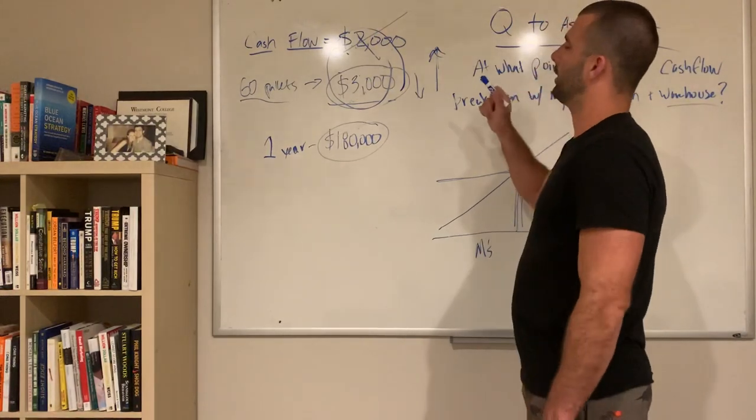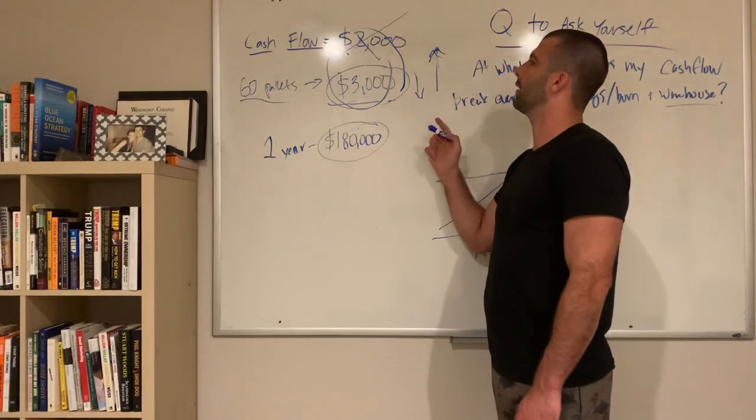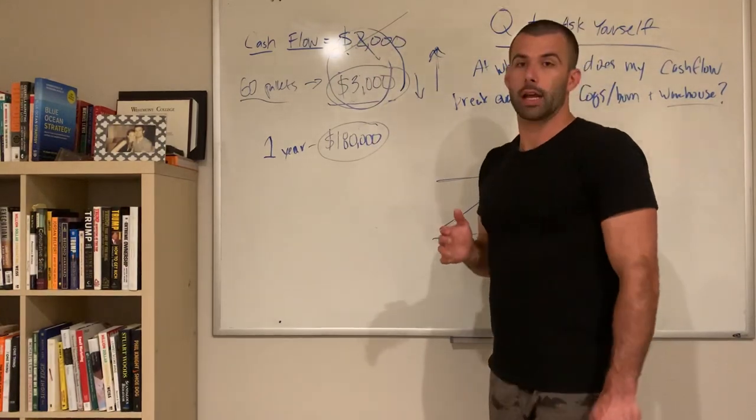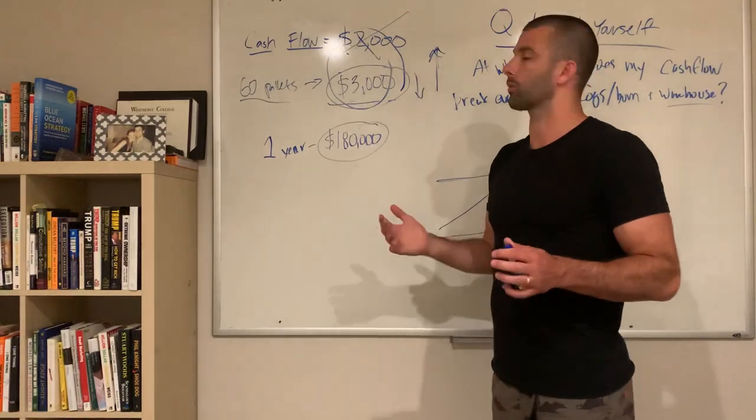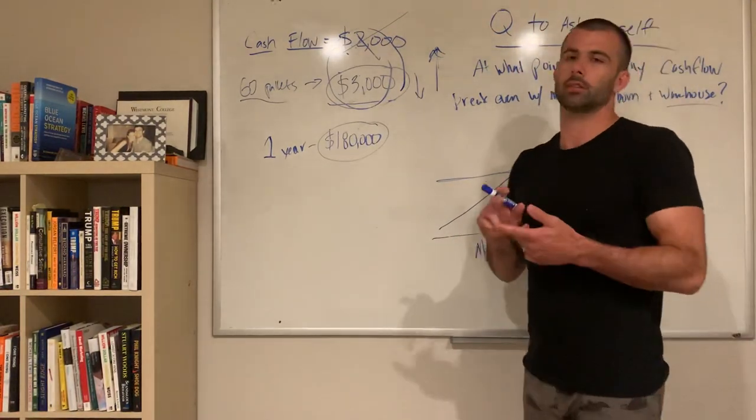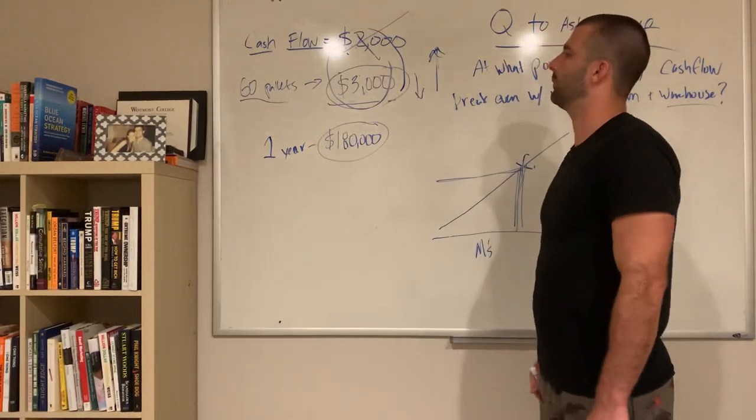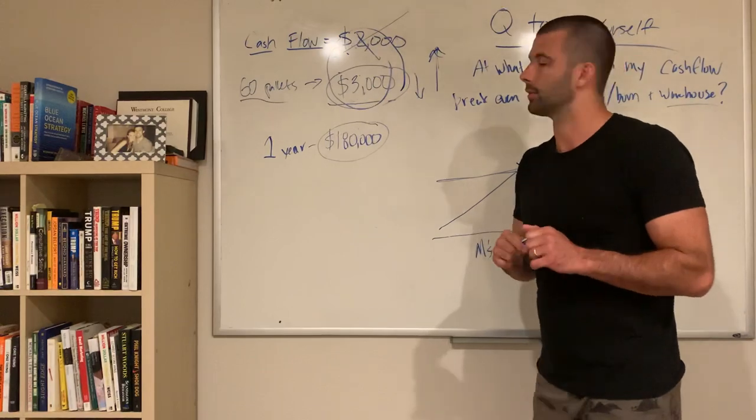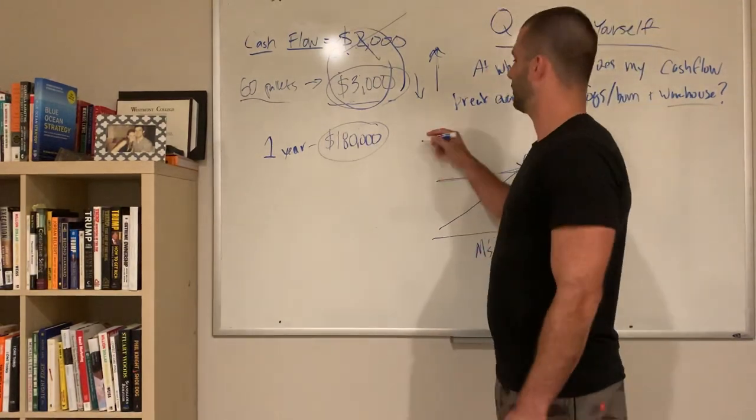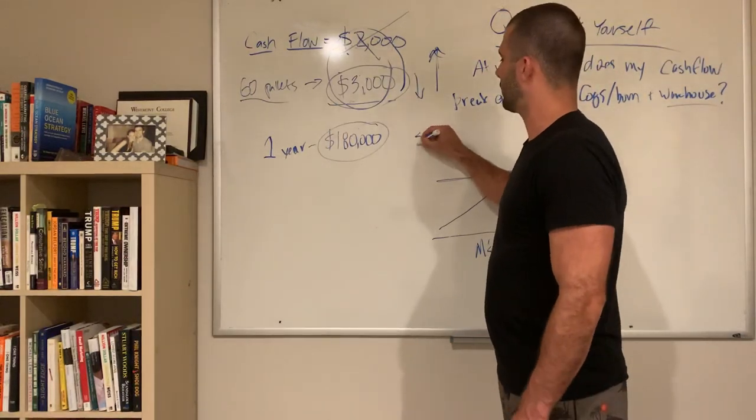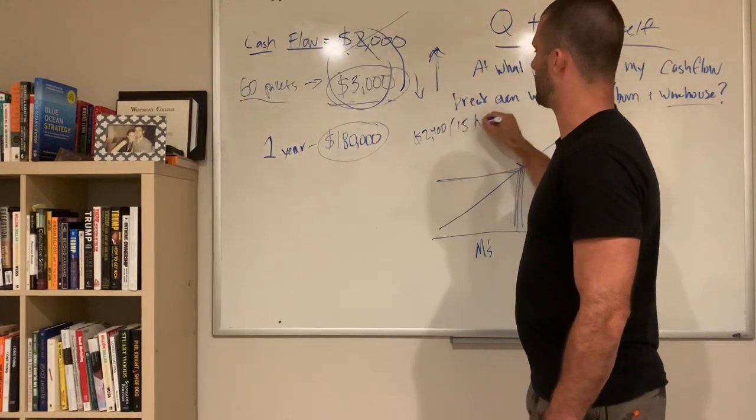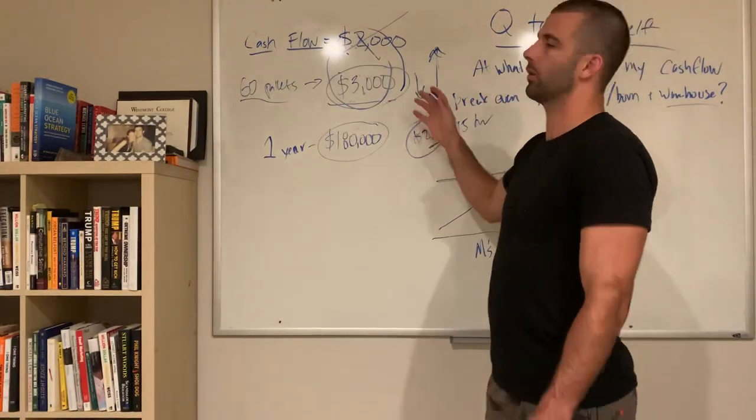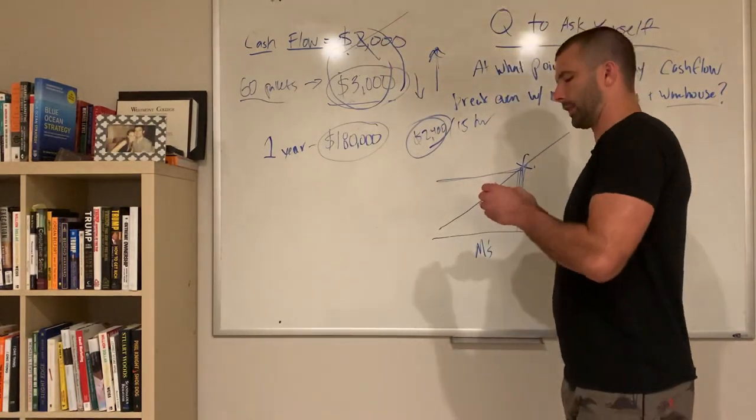But I know that Cody has worked a lot lately with me on kind of the whole cash flow aspect. There's a lot of issues with that, with, shoot, I'm burning through cash fast. What do I need to fix? What's different? What's wrong? Some of it's this. A lot of it's also renegotiation of prices with your suppliers. There was something where, and I hope he doesn't mind me sharing this, but he was hiring full-time labor. That's pretty much an issue when you're starting. If you're burning, I'm not sure what he was paying on, but if you're paying $2,400 a month in labor for one person, that's $15 an hour. That's a lot of cash. That's a lot of pallets that you could be using for yourself. That's money that could be going to any kind of rent, anything else. So, again, hope that helps for you guys.